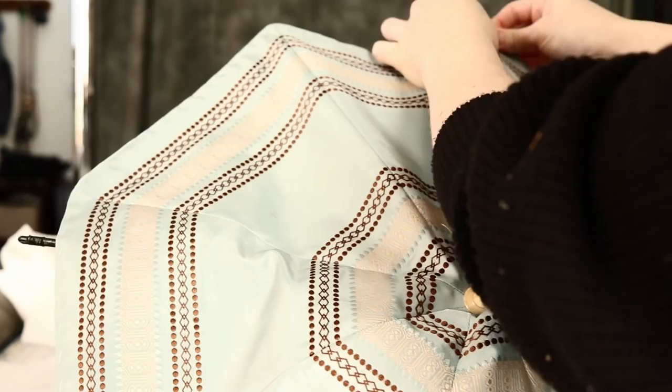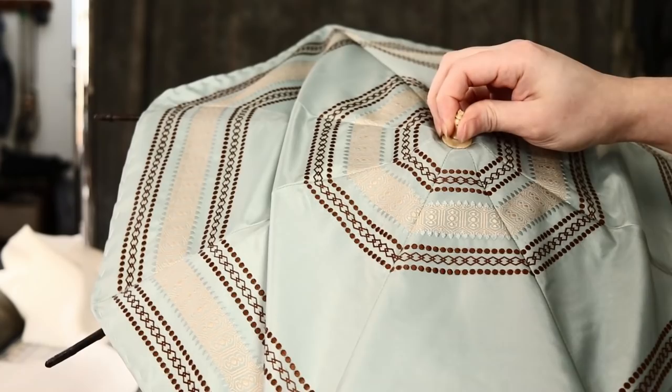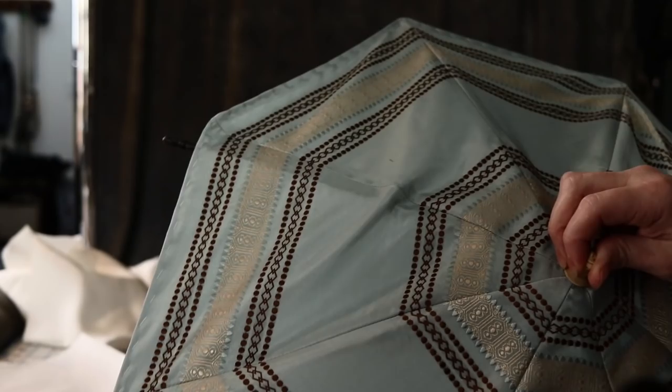I also realized at this point that by folding over those edges, they sort of gave me a little bit of a pocket in each seam corner, so that meant that I could just fit that pocket over the ends of the ribs and not actually have to use the holes just yet, which is probably the safer option in the case of these reeds.